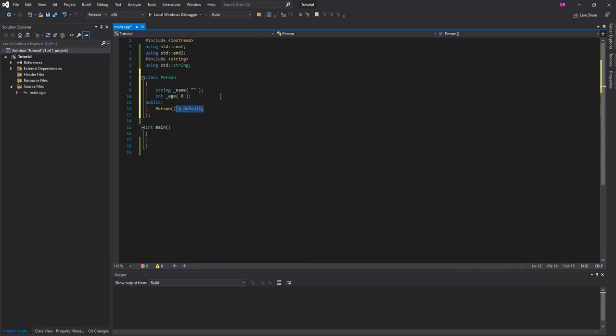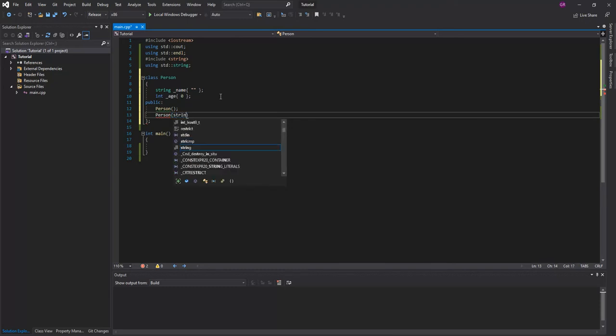So, in this one, we're going to define our own default constructor, so to speak. And then we're going to have another constructor that takes in a name and an age. For now, we'll just leave the string name and string age.